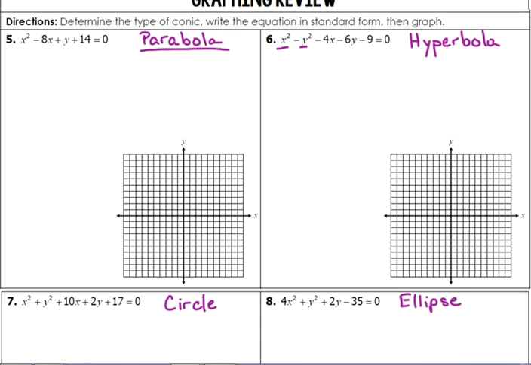Hyperbola. Okay, let's look at a hyperbola. I had a feeling that would be your answer. Let's do number 6 then. We're going to graph it from the standard form, so that means we have to go through the process of completing the square. So put your x's together, leave yourself a space. That's a minus.